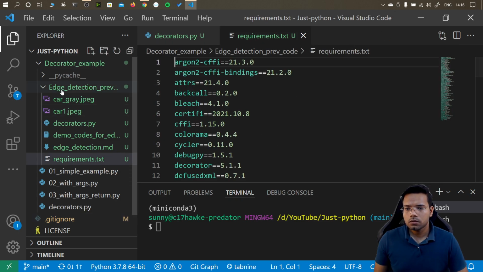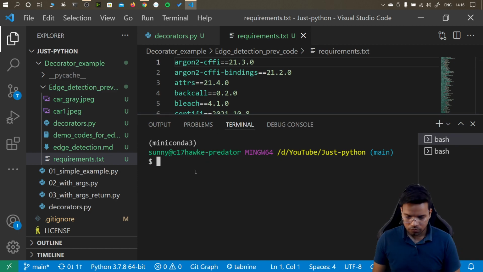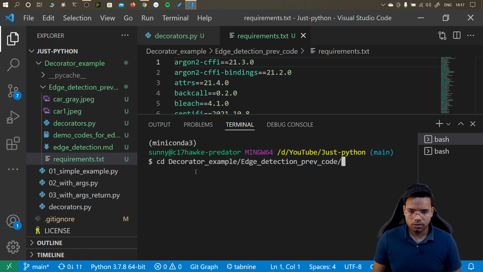So let's first of all create an environment here for our project to get executed. I should first be in the directory where I'm going to perform this. So it should be in decorator, and then in the edge detection previous code.